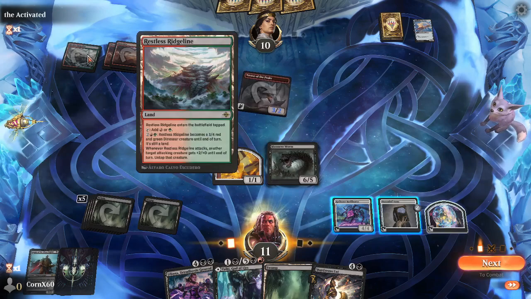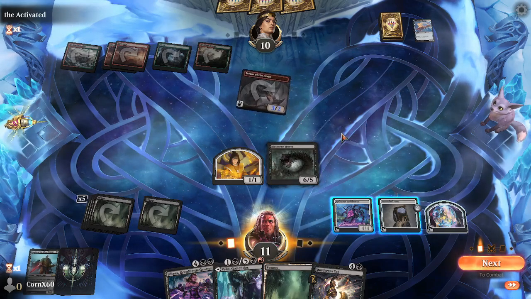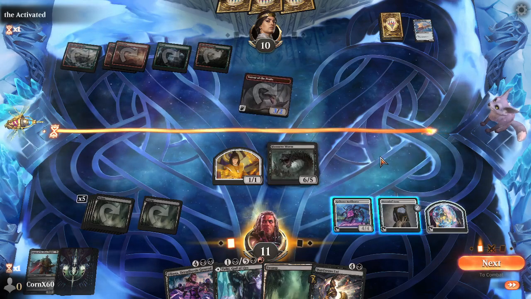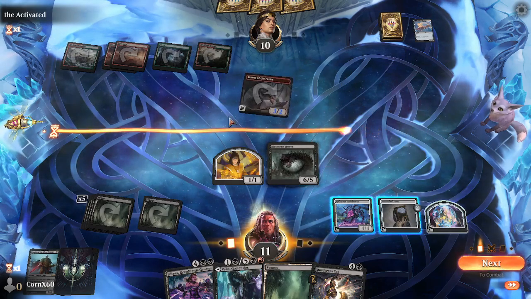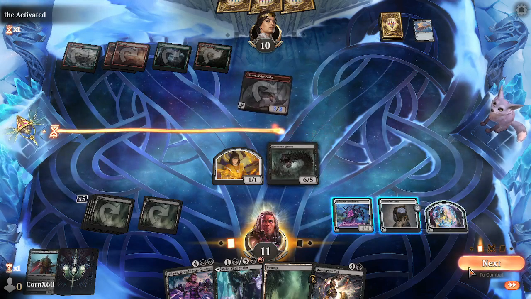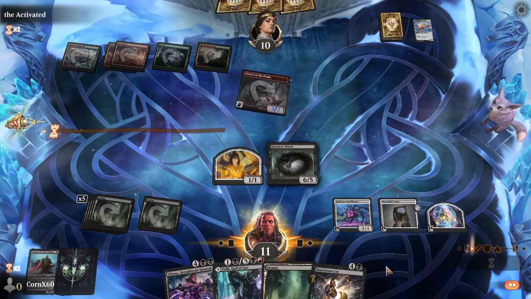Shoots him for 6. This is a 3/4. He's gonna hit me for like 7? Man, that's rough. I think I want to hold up a blocker in case he has a haste thing. Also, I can just kill him with the Massacre Worm next turn if I need to. Do I want to just punch him for 4 and risk losing the game? No, thank you.